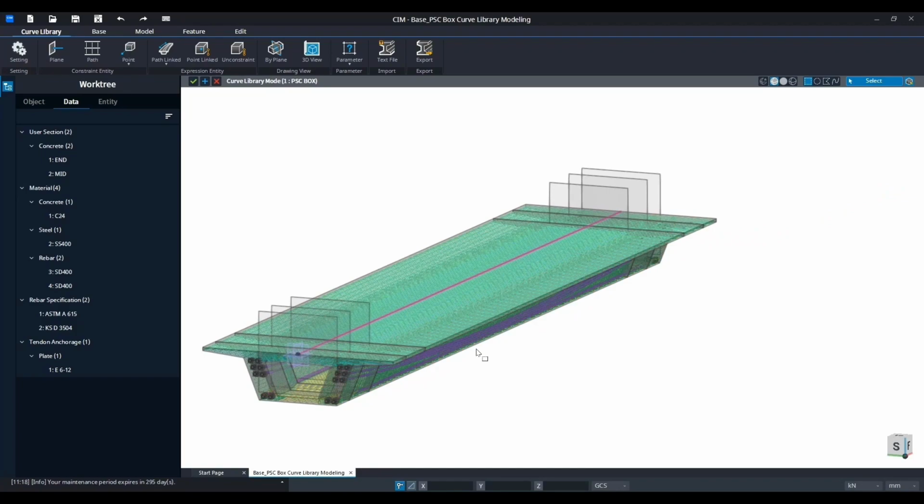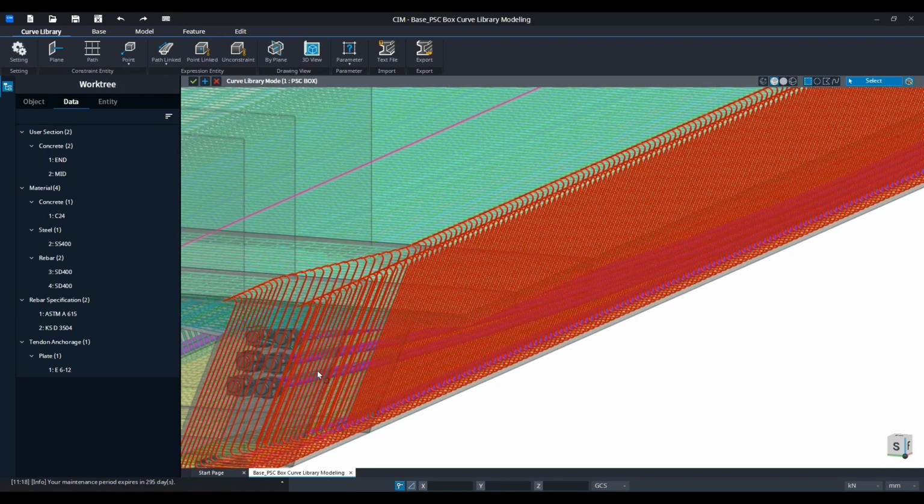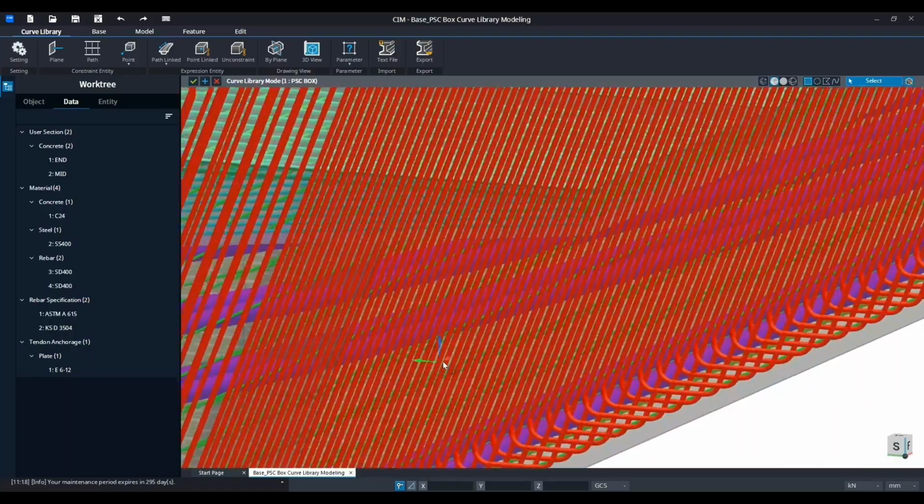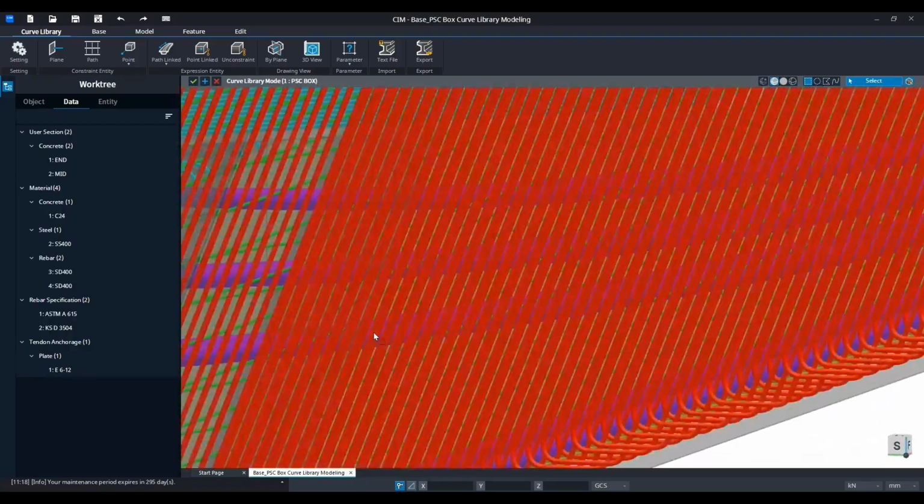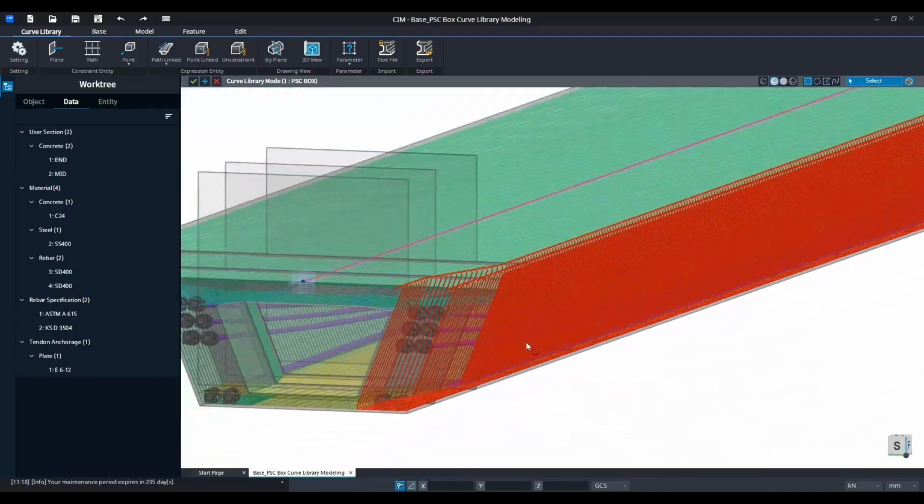Okay, and this is important because the correctness of your assigning part is important, because you don't want to have the tendon intersecting with the rebar.